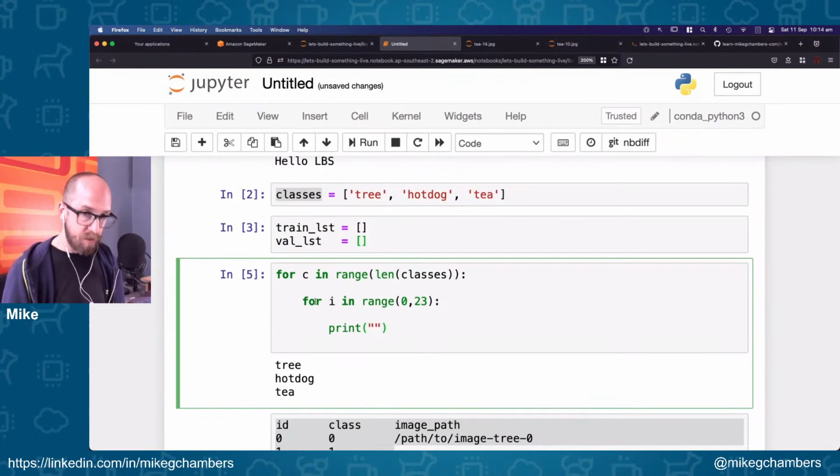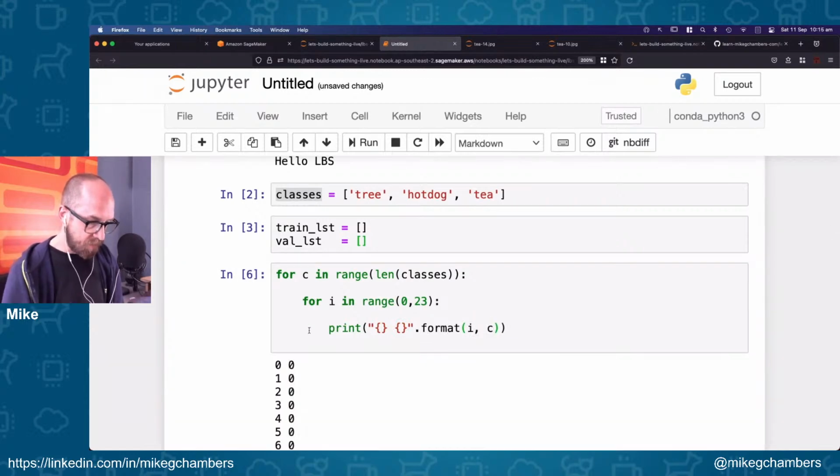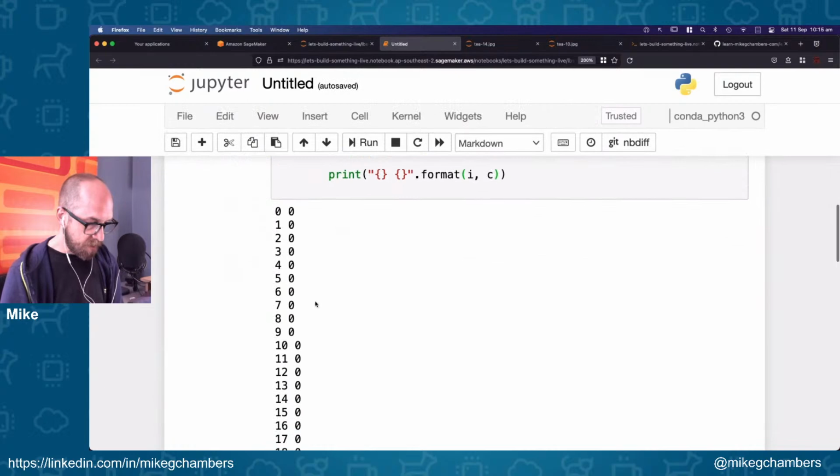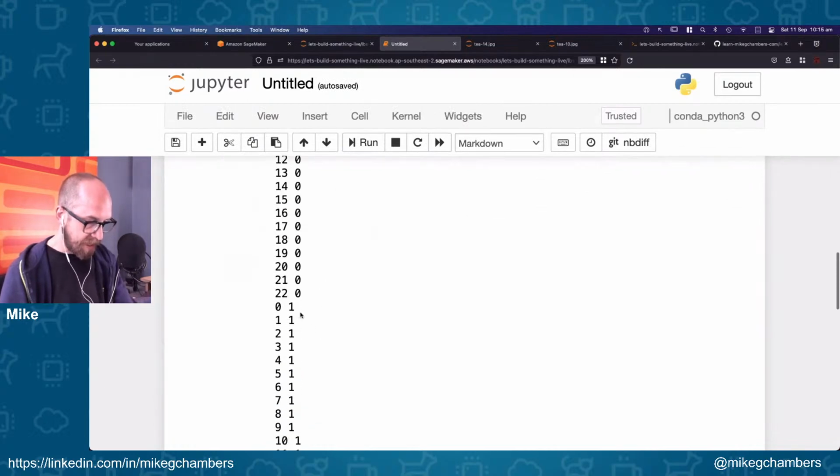I want to introduce you to string formatting, or a way to do string formatting in Python. What we can do is put these curly braces in here and say format, open some new brackets, and then the first thing that we put in here will be inserted. So let's say that we want to put i in there, and another set of curly braces in our string, and let's say that we want to put c in there. Let's run that, and you'll see what we've got now is 0, 0, 1, 0, goes through all of the zeros, and then it'll start counting up again from 0, 1, 2, 3, 4, and so on.